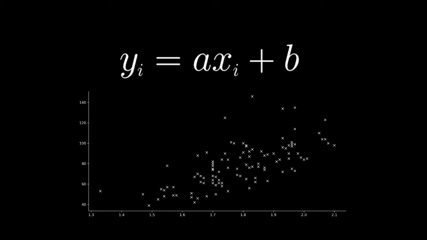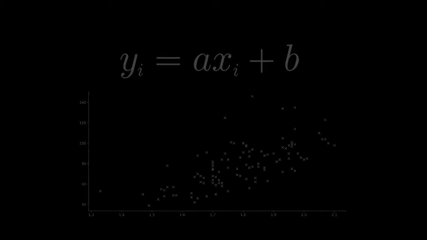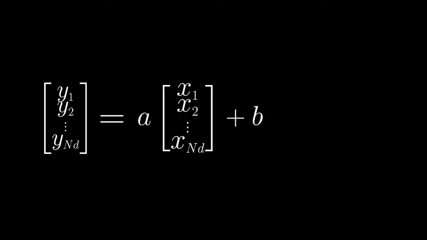Now what we're going to do is, instead of having simultaneous equations, show this in a vector format. So here's the vector format. It's very simple. All we're saying here is that the vector of y values should be equal to the gradient times the vector of x values plus the intercept. The caveat here is that we're assuming that there is absolutely no noise in the model. And we know that real life is not like that, so any measured data would probably have measurement error but also systematic error associated with it, and we're not including that here. So there should be an additive noise term, but it's not included.